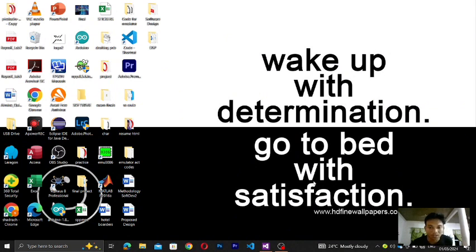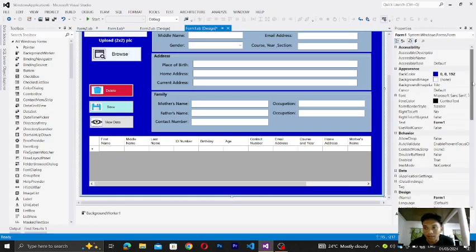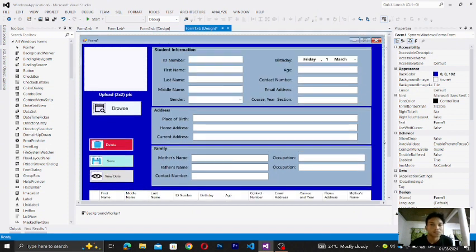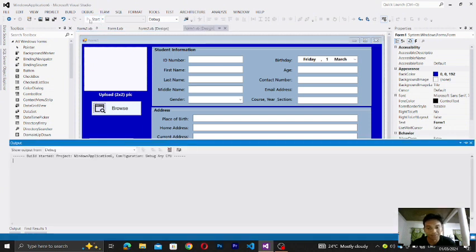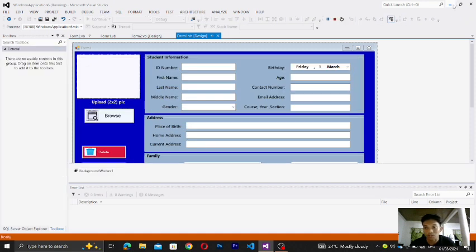I already opened my Visual Studio, so as you can see, this is my basic design. To appreciate the beauty of my form, let me just start it.